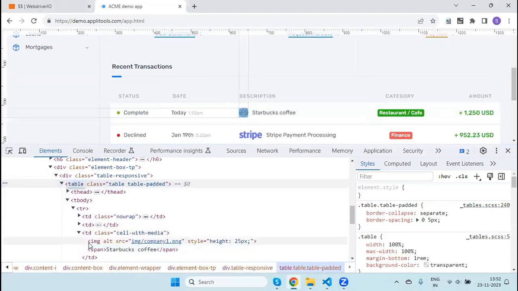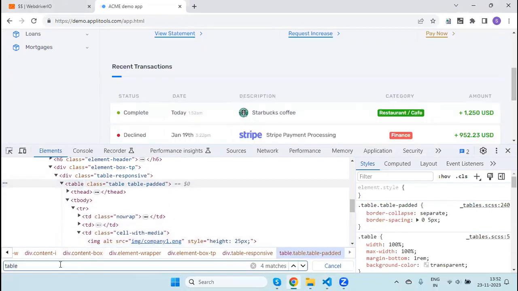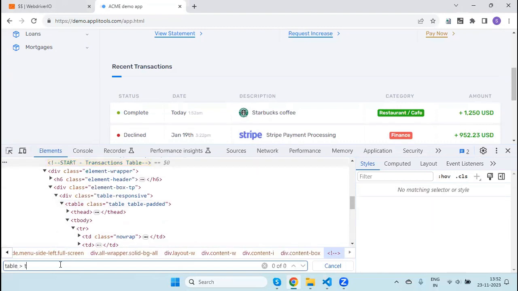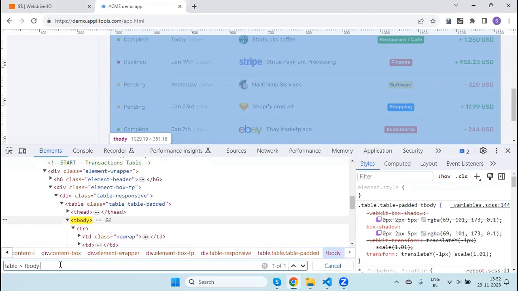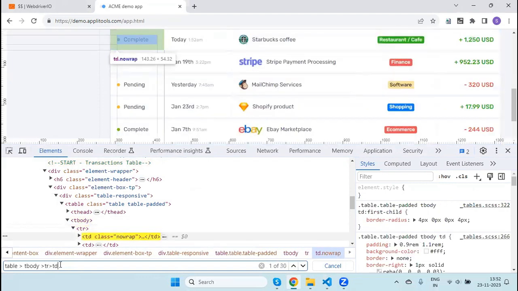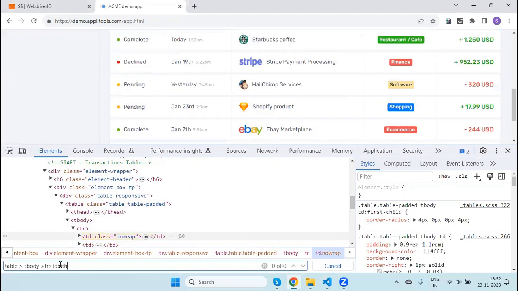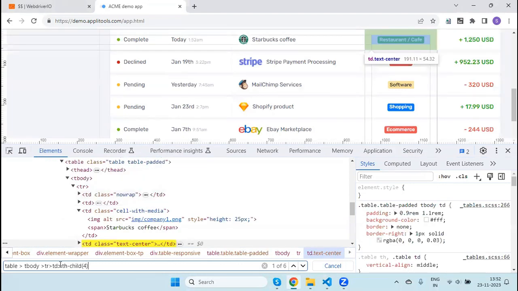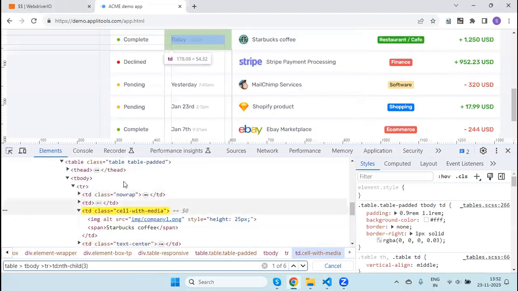So let's start with table, and then tbody, then we have tr, then we have td, and this is the td nth-child, I think third child, right?